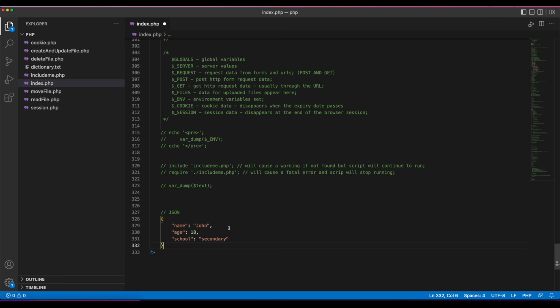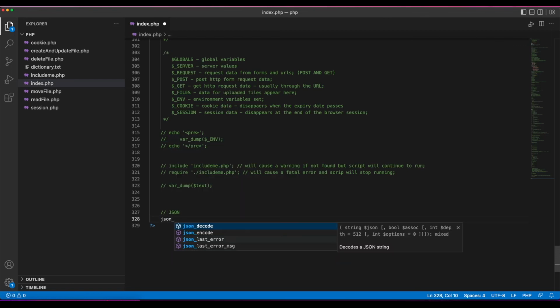This is JSON format. You've got the object, and within it you have the key and the value, key value, key value, separated by commas. And for PHP, you have a couple of functions that come with it to handle JSON data. One is json_encode and one is json_decode.